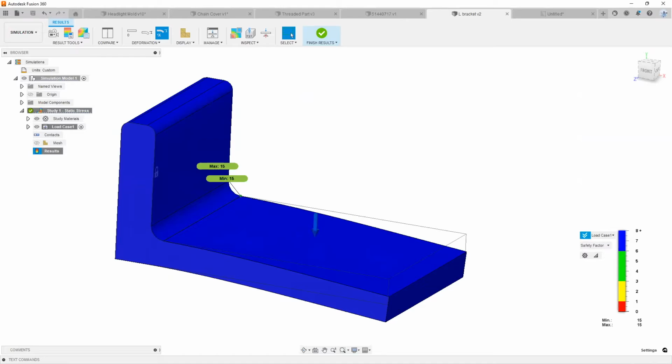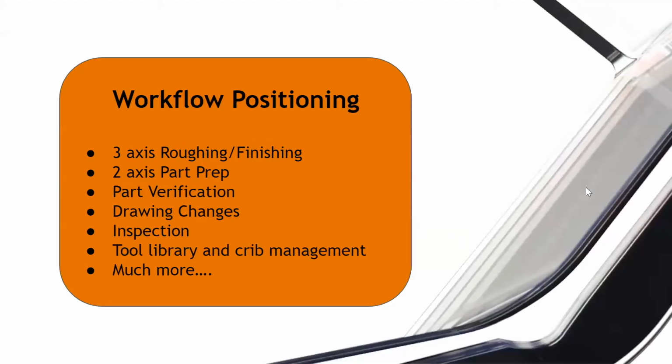Okay, so I'm just going to quickly run back into our presentation here. And let's discuss more on, where is the workflow? Where can Fusion 360 be helpful to you, right? So I'm going to put a lot of you in this situation where, let's just say that you were machining quite a complex mold, or a complex or organic part.